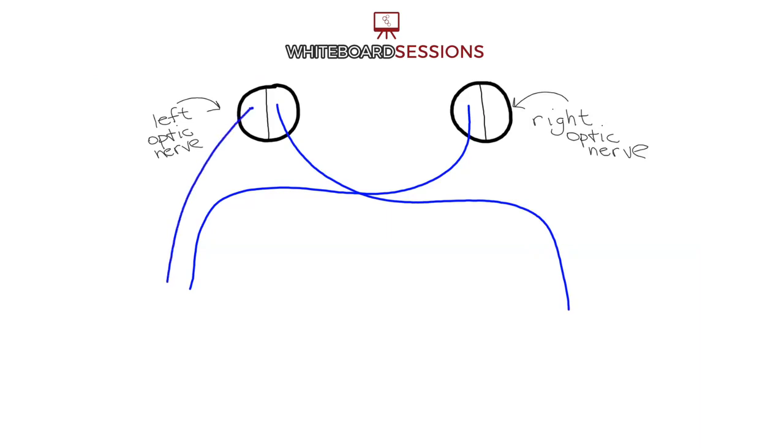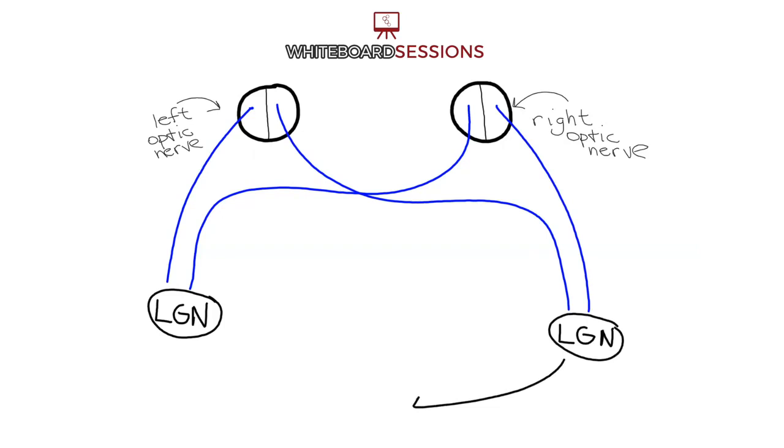And on both sides right here of the brain, that's the LGN, lateral geniculate nucleus, which is in the thalamus, okay? Probably too technical to know it's in the thalamus, but you want to know that all these fibers are going to go to the LGN, and then from the LGN, they're going to the occipital cortex. That's the big picture. You guys already know the occipital lobe is where you have vision. Well, this is how it happens.